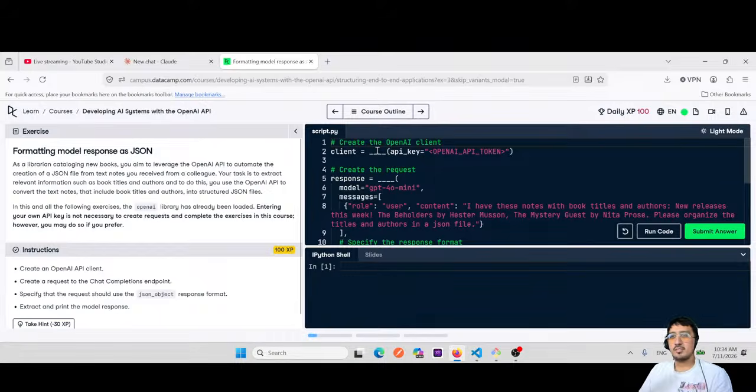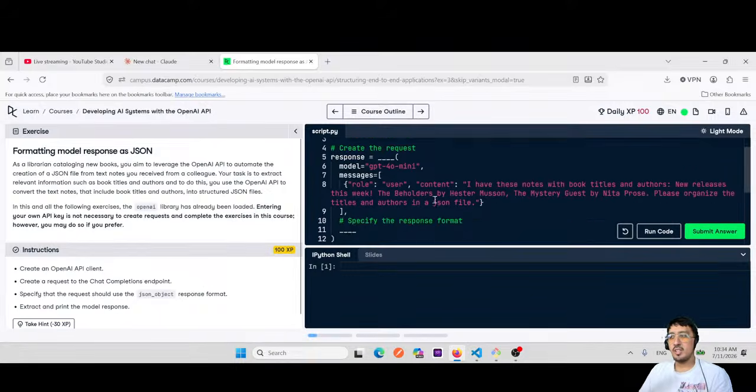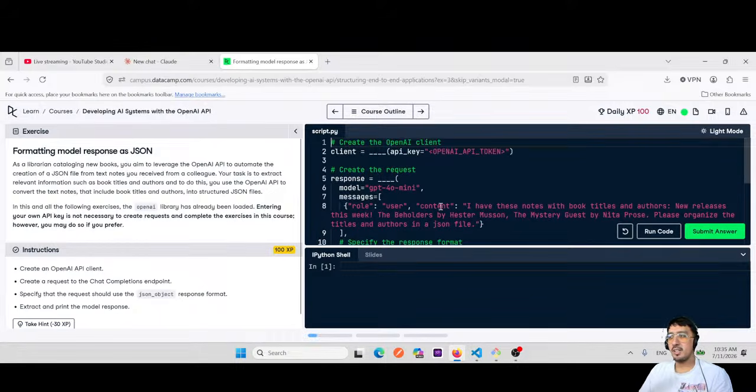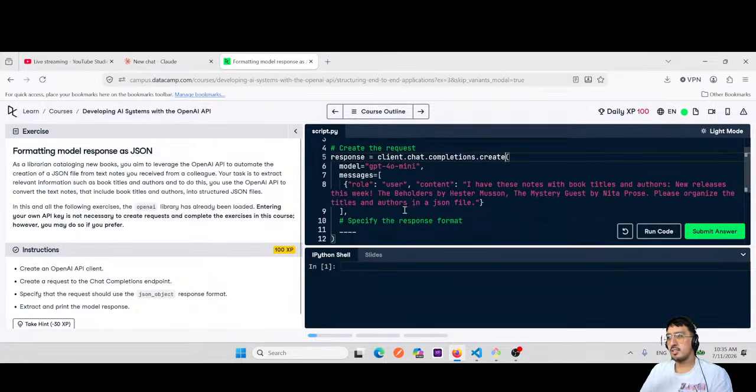All right. So here is a way that we can call the OpenAI. I can call client.chat.completions.create.